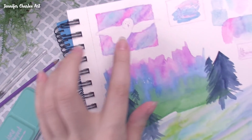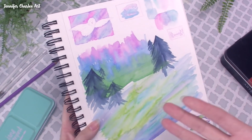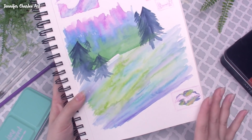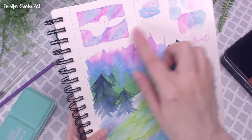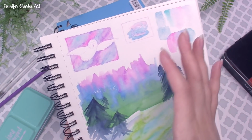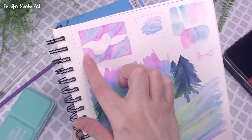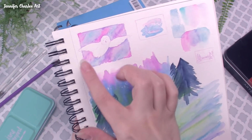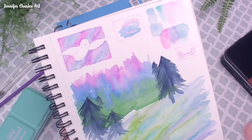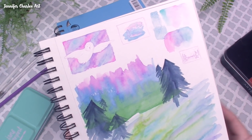So here I sort of sketched an owl from memory just because I didn't have internet at the time when I was sketching this, and I just wanted to get some color comps together. I sort of played around with what the sky would look like. Still not quite sure where I want the sort of borders of the piece, or if I want the animal to be breaking the border. General compositional stuff, wasn't really sure. I kind of wanted some landscaping in there, but I wasn't super sure about how to do that.